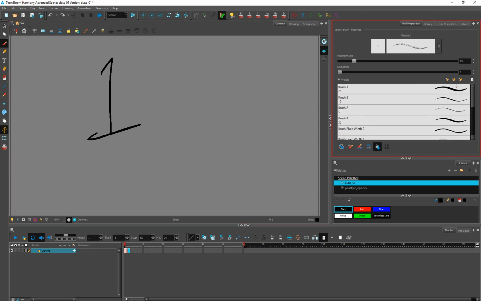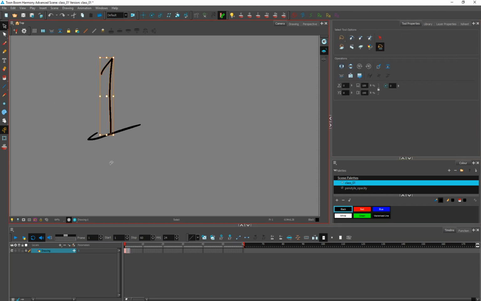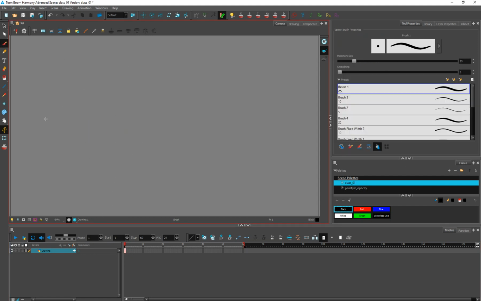So let's select the basic brush and let's create a brush stroke. I'm going to delete whatever I have created, delete this too, and let's create a brush stroke with different pressure, from light to hard pressure. So we are not seeing a lot of difference here, not a lot of thick and thin.